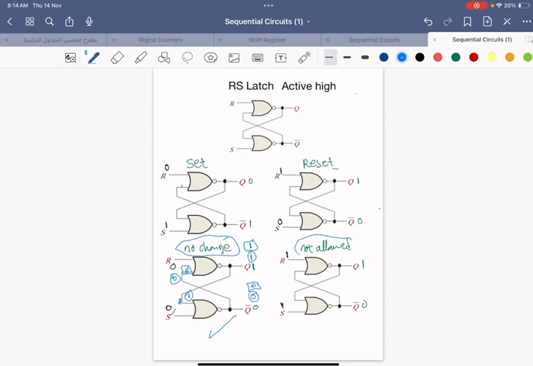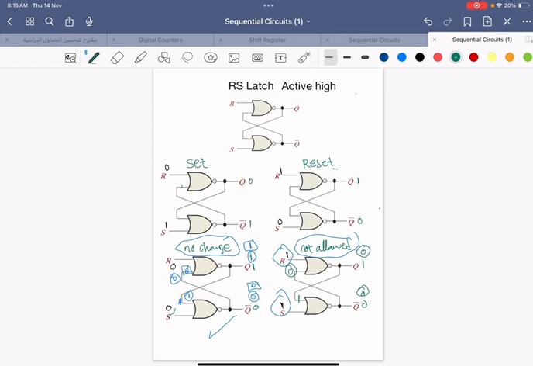Not allowed is the situation when we apply 1 and 1. Let's see this case. So 1 is here. Going to come here, 1. It's going to be 0, definitely. This 0 comes here. This 0 is going to go to 0.